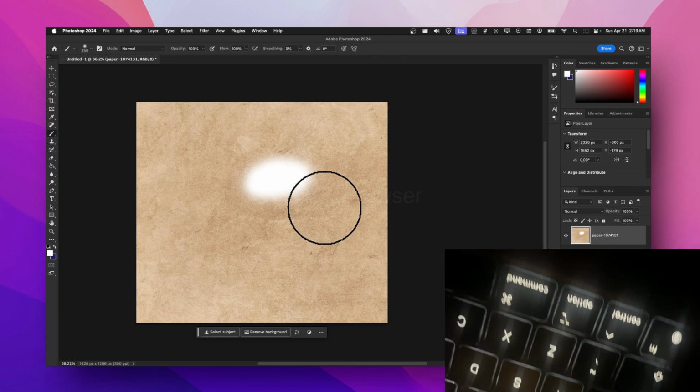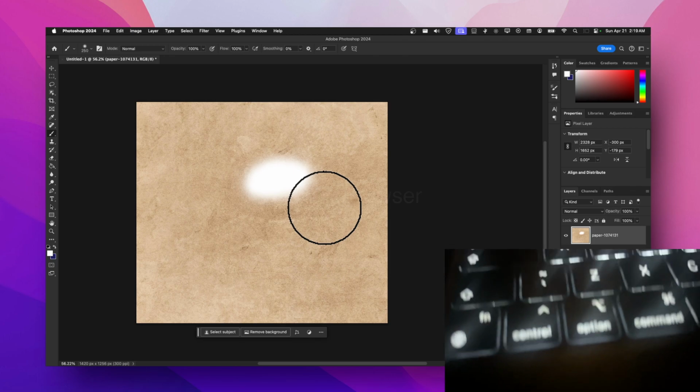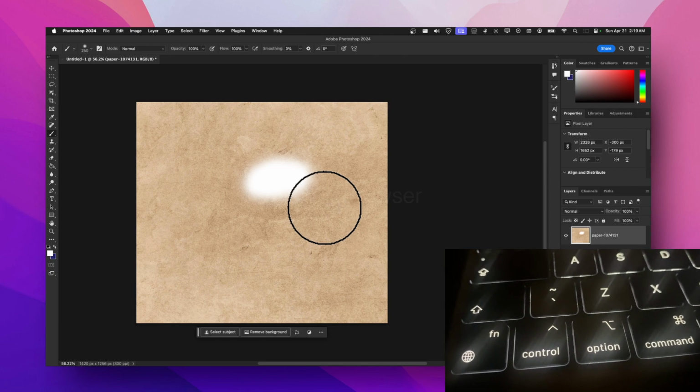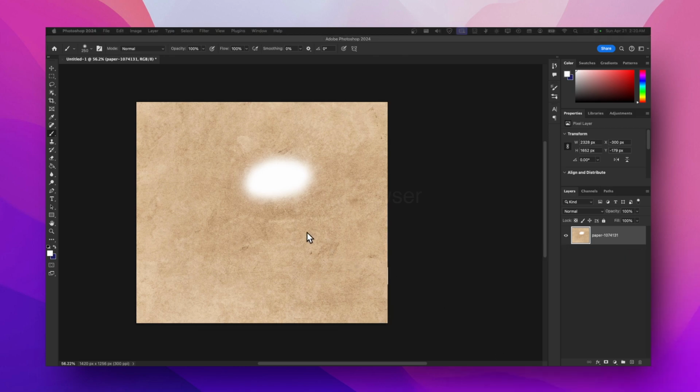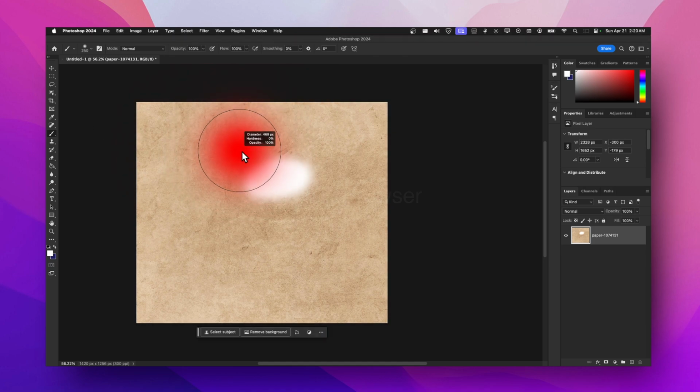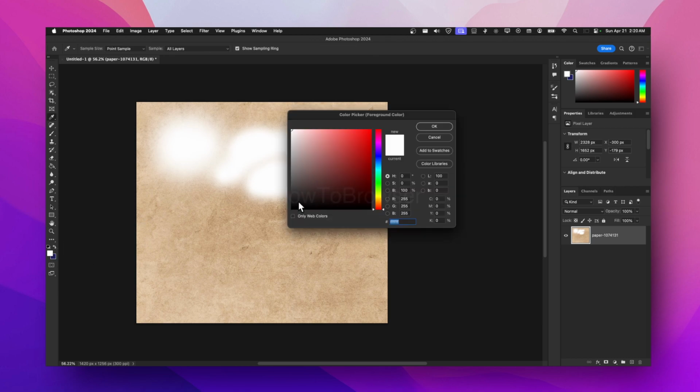Now when I press control and option, this one is really powerful. So I can change the size when I hold control and option. It's very, very powerful like this.